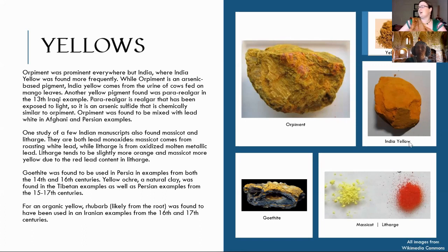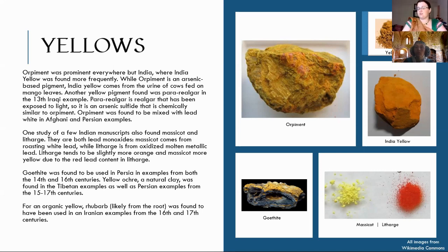And you can kind of see here, to me it's a very Ansteorra yellow, so, you know, close to my heart. But orpiment is your go-to. There were also studies with para-realgar, and I mentioned it briefly, that if you take realgar and it sits in the sun long enough, it color shifts to yellow. Another thing was massicot and litharge. The thing with lead is as you heat it, it goes from white to yellow to red. So if you stop it or heat it in specific ways, you get different colors.